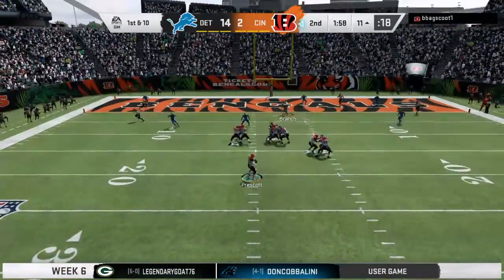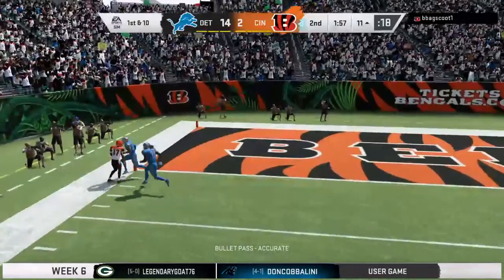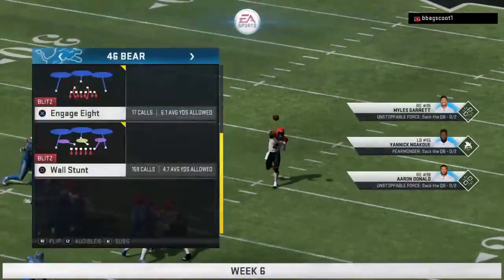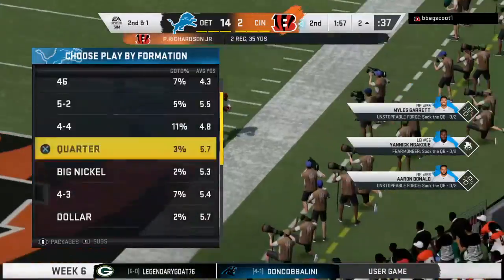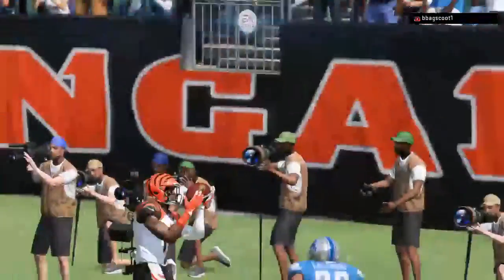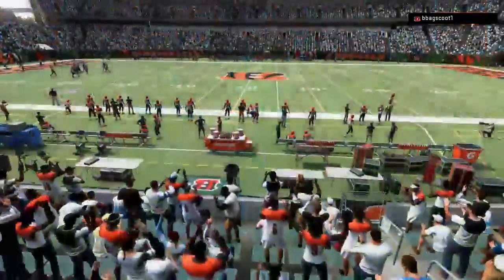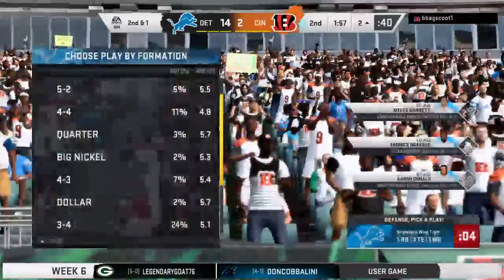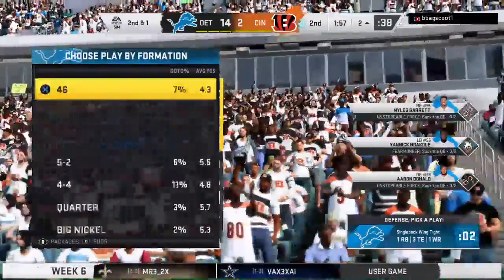A first down throw for Prescott. And it's caught. And he takes this down to about the 2 before going out of bounds. Give him 9 there on the first down completion. Timing is everything, and they work on this cut all the time. They work on all the timing patterns, and this time it paid off for them. Worked him to the center of the field, cut it to the outside, ball's delivered, gets both feet down for the completion.